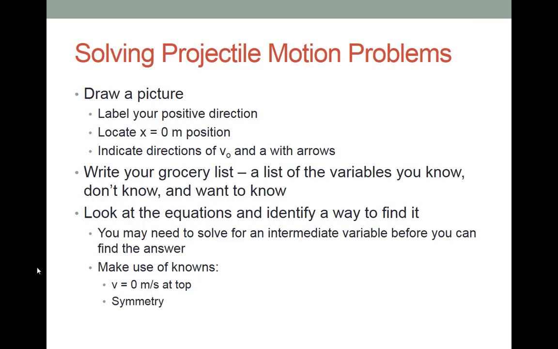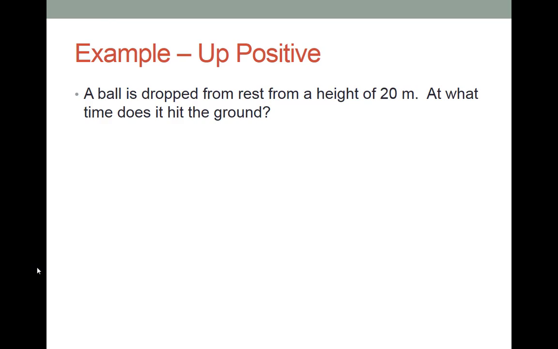For this particular part, I am going to work a fairly simple projectile motion problem, but I'm going to work it twice. And the reason I'm going to work it twice is because I'm going to change up the coordinate system to show how you can work the same problem with different coordinate systems, different initial assumptions like where do you put the position equal to zero, and still get the same answer out. So without further ado, here is that problem. We have a ball dropped from rest from a height of 20 meters, and we want to know how long does it take for the ball to hit the ground. And for this example, you can see I've even labeled it at the top, we're going to let up be positive.